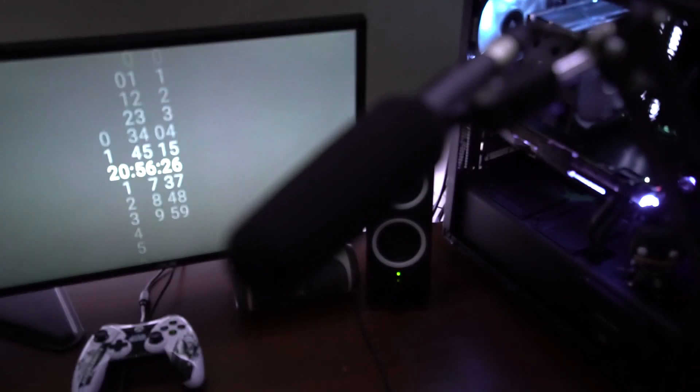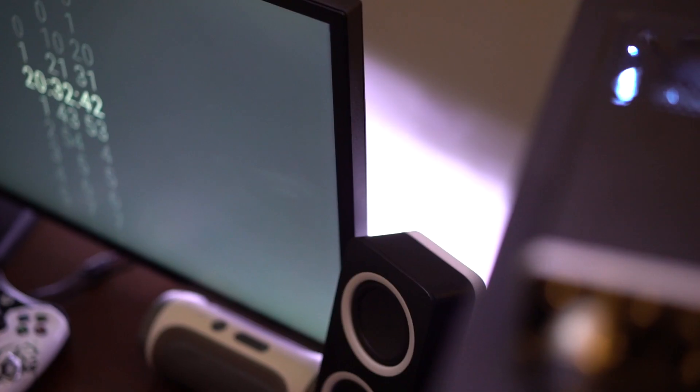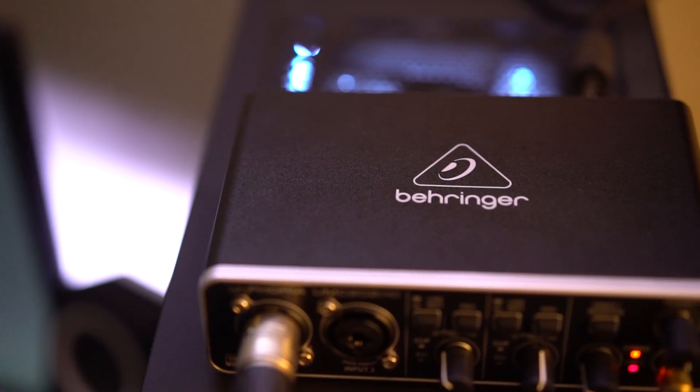The microphone I'm rocking right now is an Audio-Technica 875R XLR microphone, and that goes right into my Behringer Euphoria audio interface. This allows me to get crisp, clean sound that I can edit very well. I've had quite a few people comment on the sound integrity — it's great for voiceovers and for communicating in Discord and Skype.